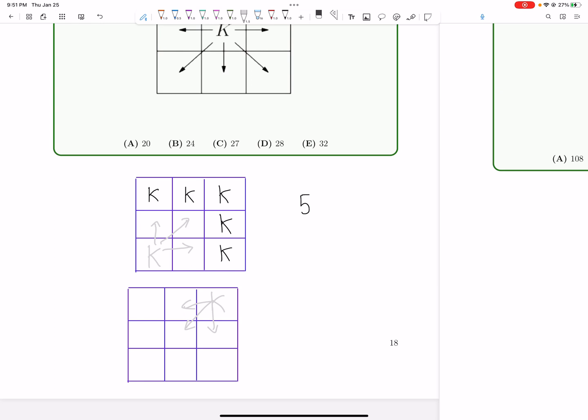So we have that there's five different choices for the black king when the white king is in a corner. And there's four ways we can place the white king in a corner. And this gives a total of 20 ways to place 20 ways in this case. Four choices for where the white king can go, because there's four corners, and then five choices for the black king as a result.